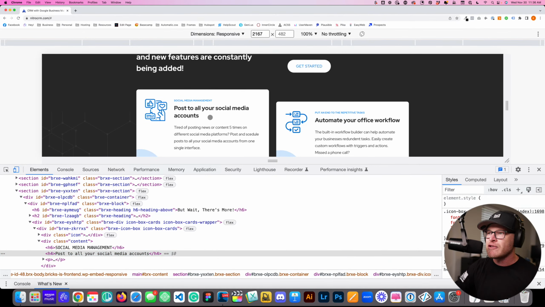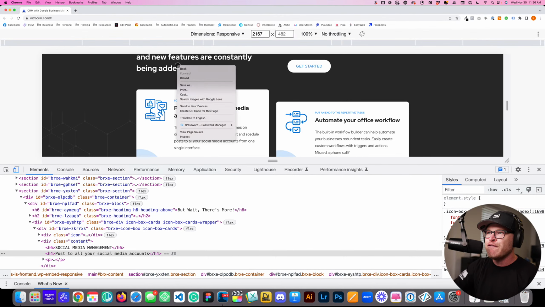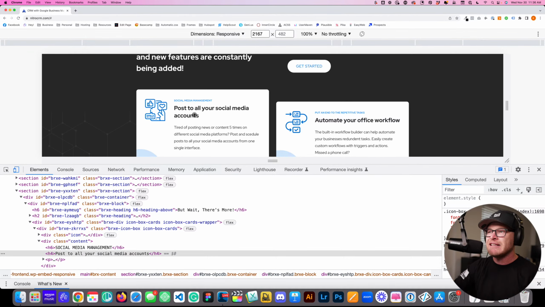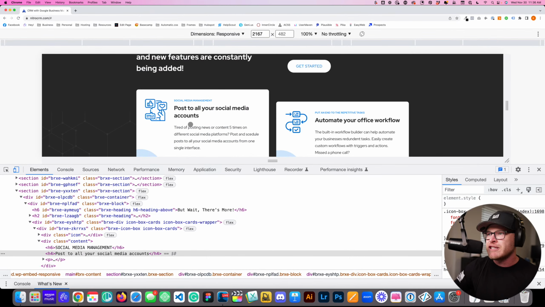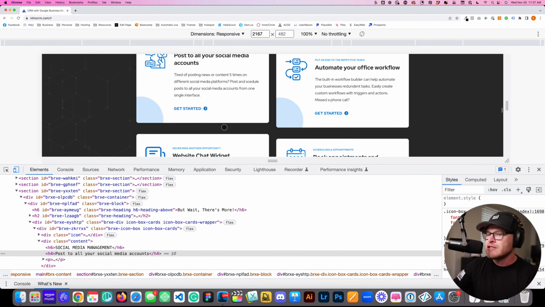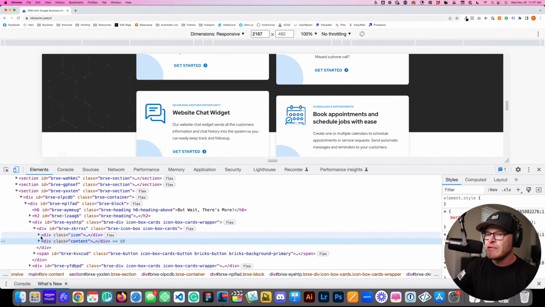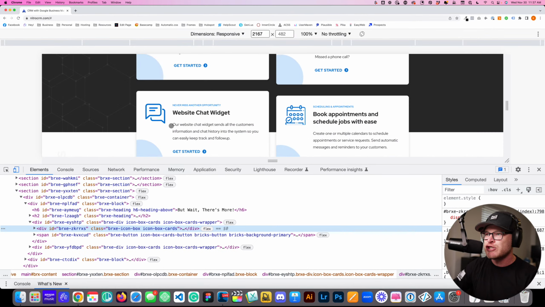I'm a fan of almost all cards being H3s, because they go in sections which are governed by H2s, which go on pages that are governed by H1s. So you see a very clear hierarchy of the headings. You want to avoid going from your H2s immediately to H4s. Not only, like I mentioned a minute ago, does Google not really care all that much about H4s, but you just created a gap in the semantic hierarchy there. So I would avoid that. I would bake in that UL/LI structure on these.